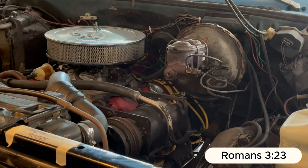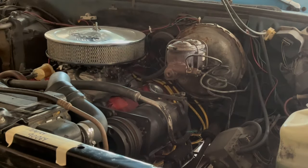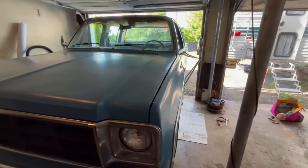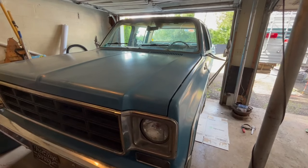So beyond that, at least it's ready to go running. I'm going to take it for a drive and see how it does now that I've got this, see if the squeaking and stuff has gone away. So let's shut her down. Make sure I don't leave anything in here, right? Okay. Shut her down. Take it for a ride. I'll be back here shortly.